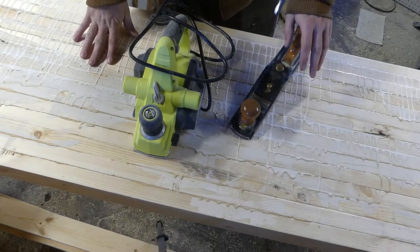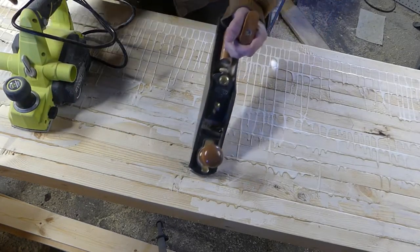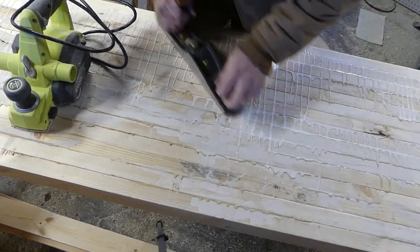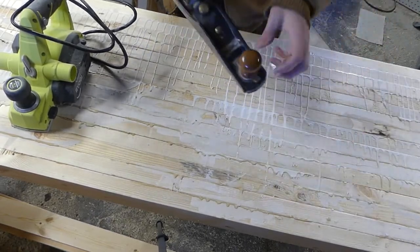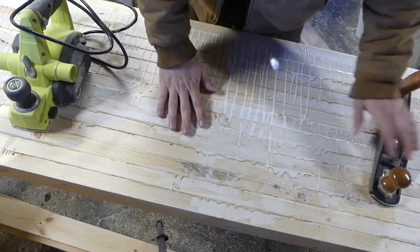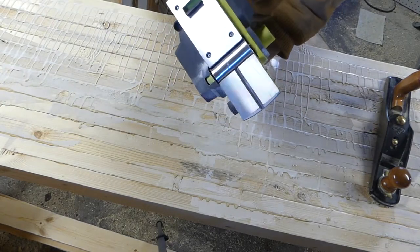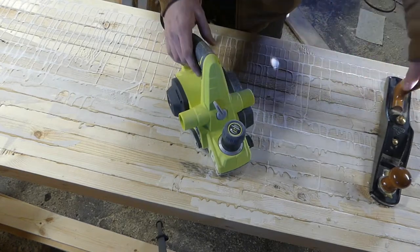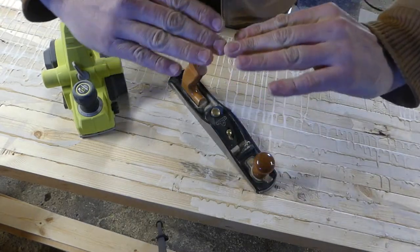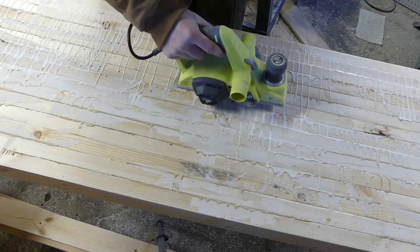This bench is 19.5 inches wide and my bench-top planer won't fit that. I still have a couple of options. One is to use this jack plane, but it would take a long time to get through all this. The other option is to go with this power hand planer, and that's the one I'm going to go with first. Then I'll actually use the jack plane going diagonally to get the twist out of it, while with the power planer I'll be going just lengthways.